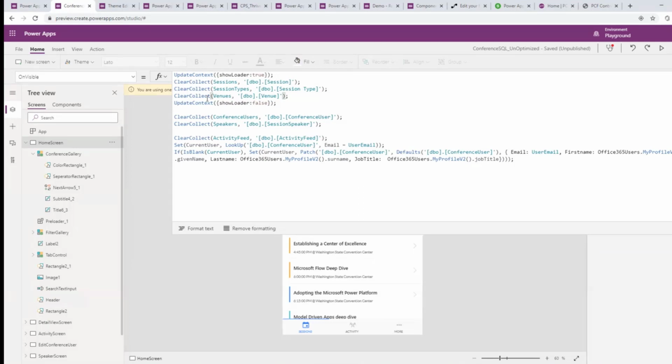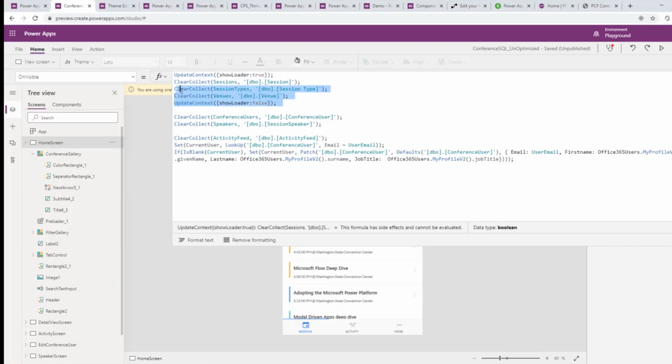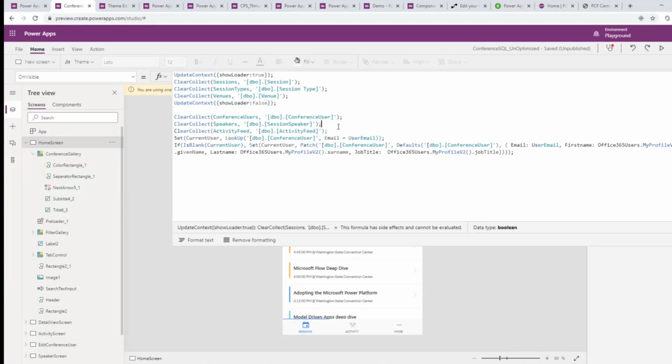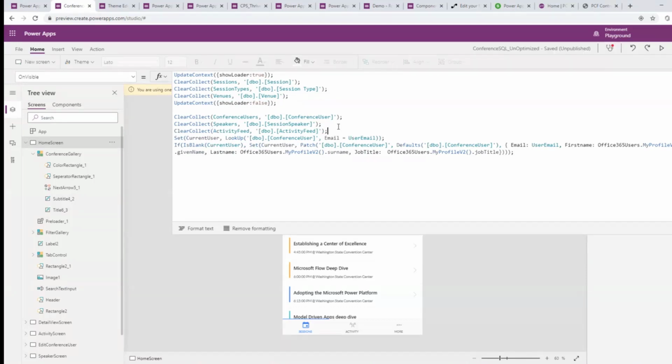Sorry, just to finish that thought. I'm loading a bunch of things. As soon as the loader animation disappears, the user can interact with the app, but we're still going to preload a bunch of things that are going to be needed in the next screen. So it's an optimization. Let's get started loading content that is not going to be used right away. It's going to be used in the next screen. It's not going to block the user from actually interacting with the app.